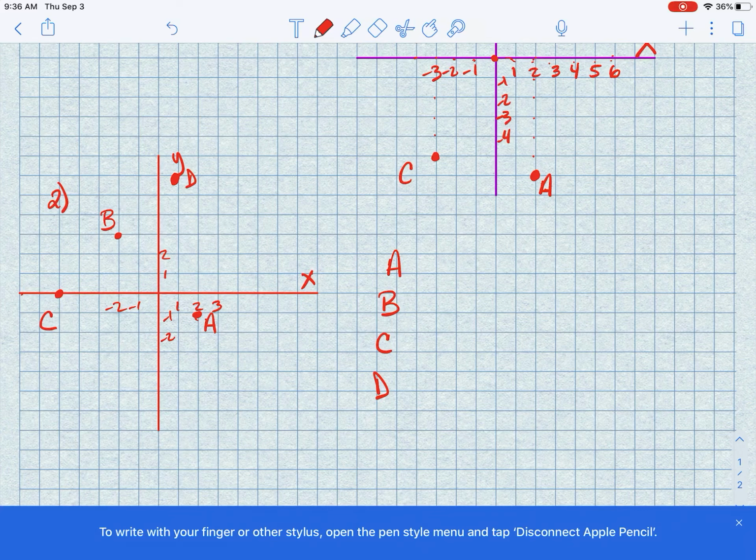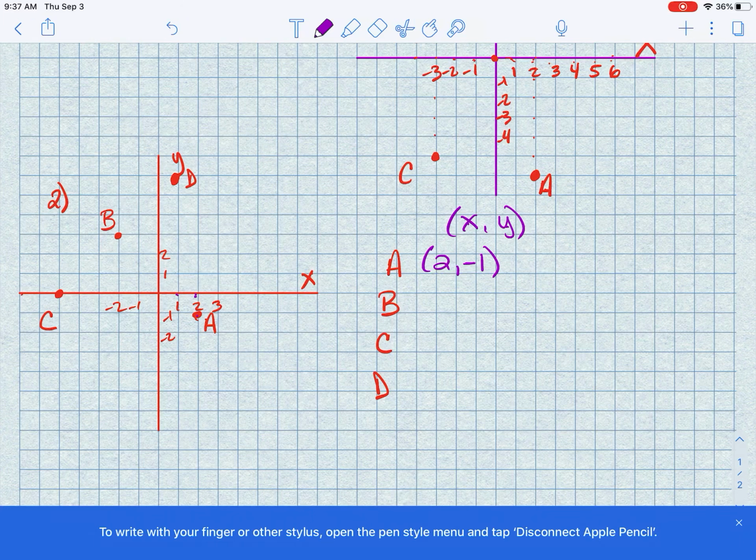All right, so let's name the points. What do we have? A. Where is A? Remember, we're naming the points. We're giving the coordinates of the points. Anytime we have coordinates of a point, we have an X and a Y. X comes first, then Y. So for A, where is A? X's, we go side to side, so over 1, 2, so there's my X value. What's my Y? We went down 1, so negative 1.